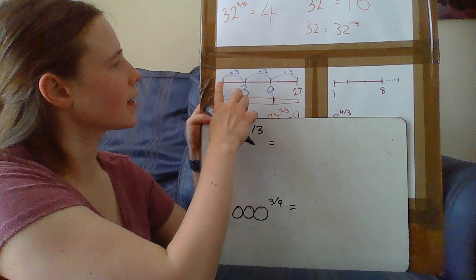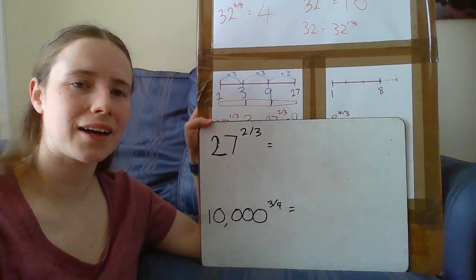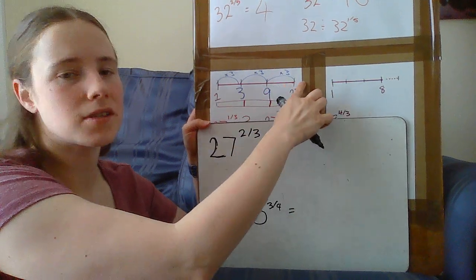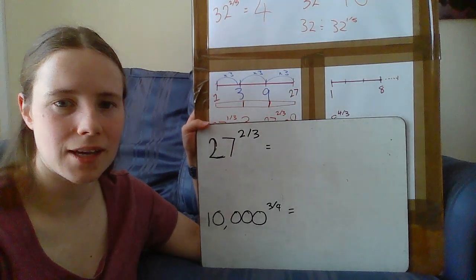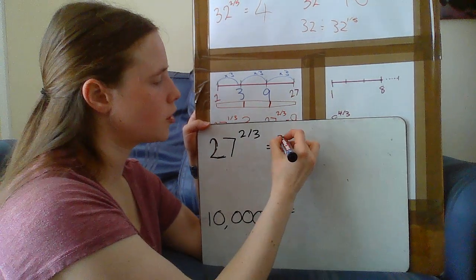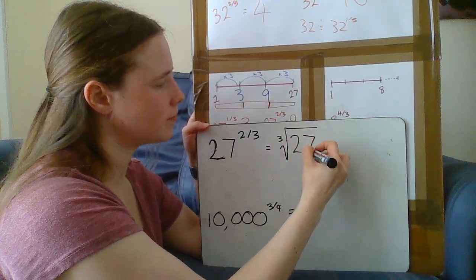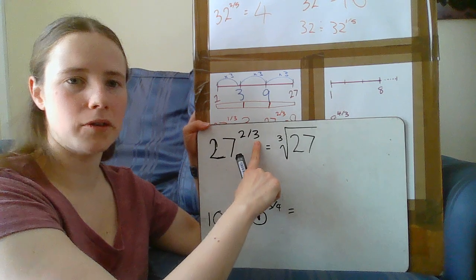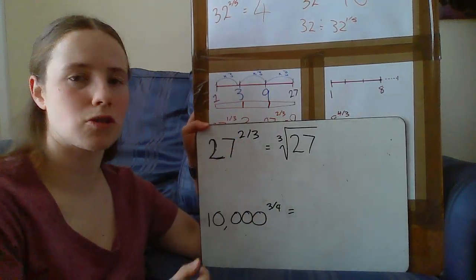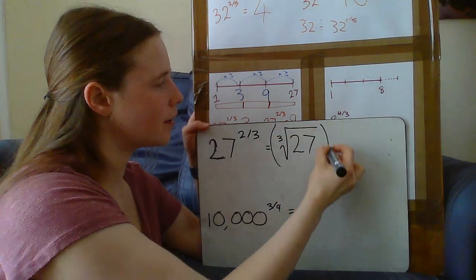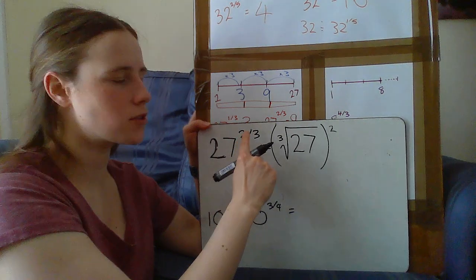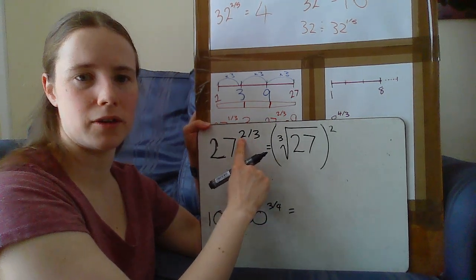When you are finding out how many jumps you need, what you're actually doing is a root. So when we were doing 27 in 3 jumps, I was doing the cube root of 27. So if you have to do 27 to the 2/3, you can do the cube root of 27. And then once you've done the cube root, you then do 2 jumps along it, which is the same as squaring. So the other way of thinking about this is do the root and then the power. So root the denominator, power for the numerator.